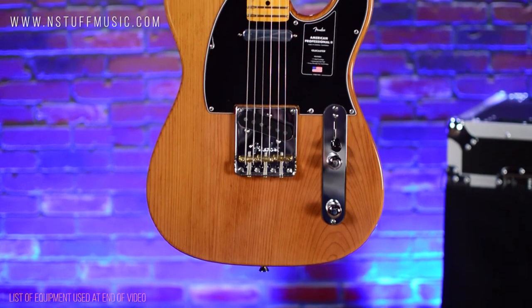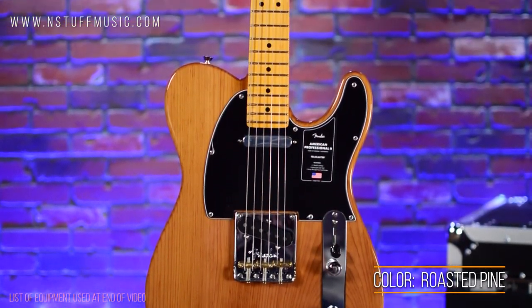Hi, I'm Jim with InStuff Music, and I'm here today to do a demo of the Fender American Professional II Telecaster. The Fender American Professional II Telecaster, finished here in roasted pine.